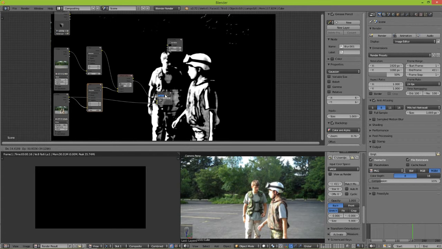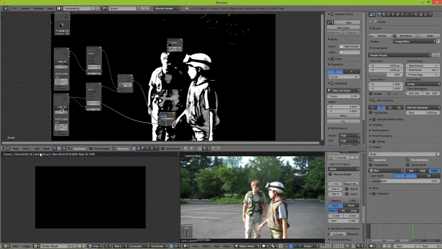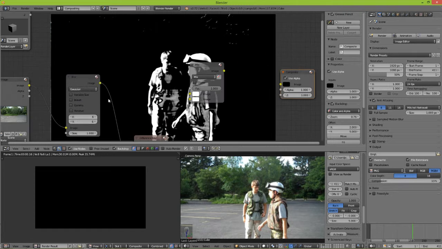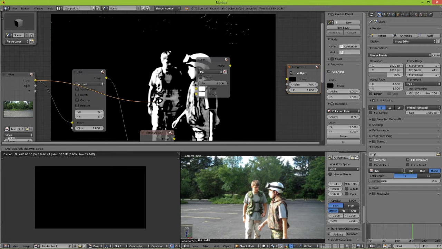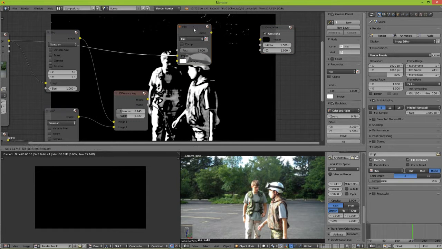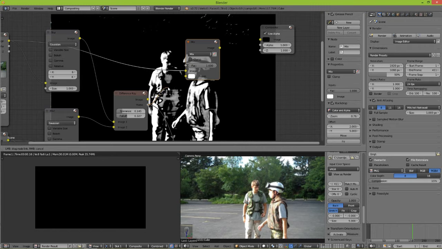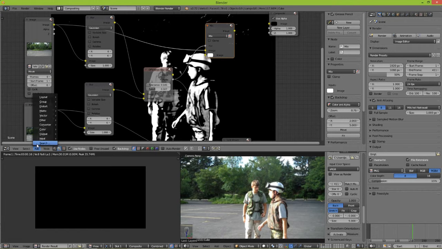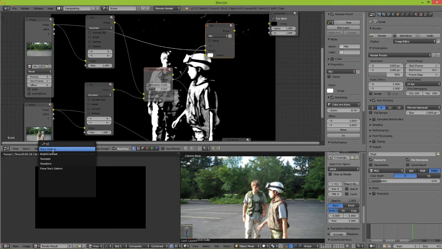All right, next, to have it actually render out, we need to add a mix node. For the top input, connect just the background image. For the factor input, connect the matte from the difference key. And then next we're going to add a translate node.